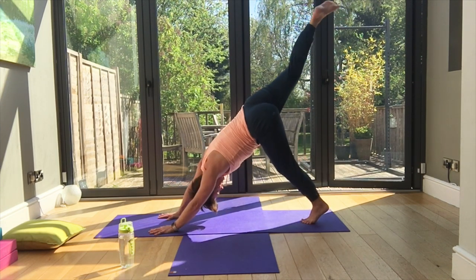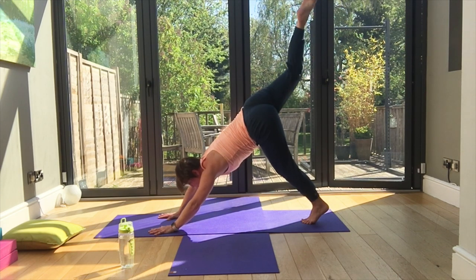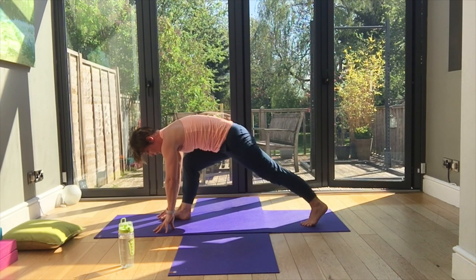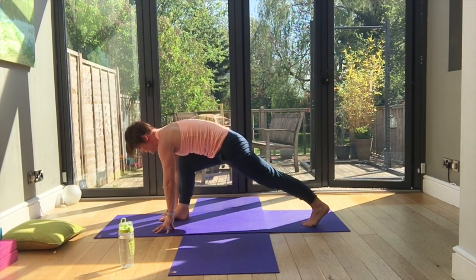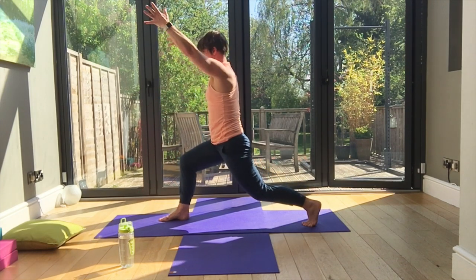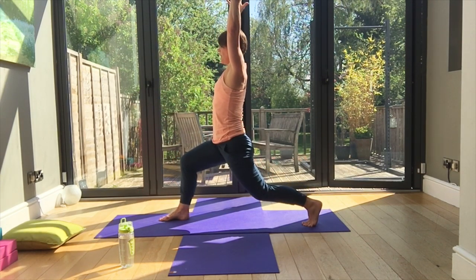Let's take right toes to the sky. Look at the space between the hands. We're going to step that right foot through. Now we're staying on the left big toe this time. So left knee stays lifted. Engage the core. I'm going to bring the arms all the way up into the sky in our high lunge.